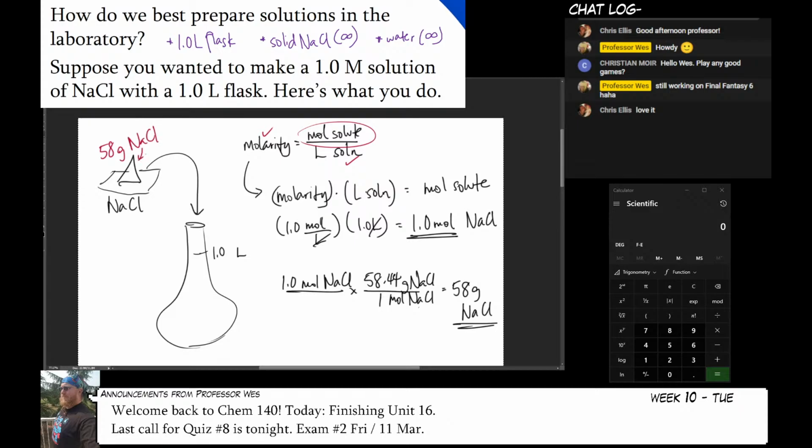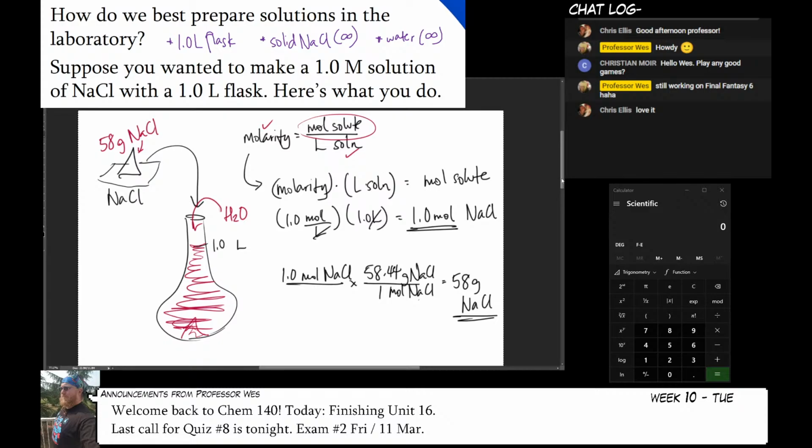of sodium chloride. So what I'm going to do is I'm going to pour that into this container, and so it's going to be in here now. And then I'm going to add enough H2O to fill this all up so that it goes up to the fill line. And then your solution will be 1 molar, provided that it's homogeneous.